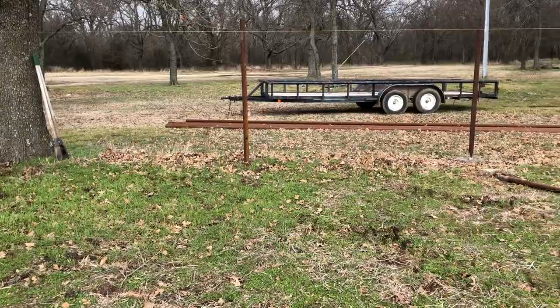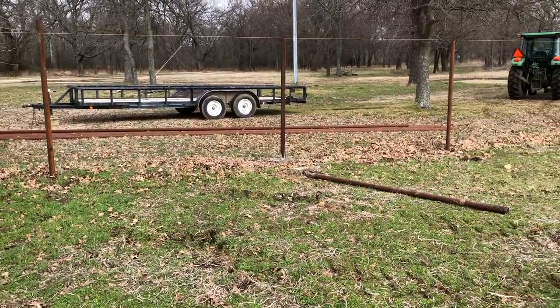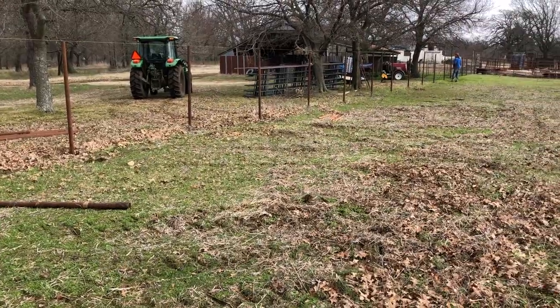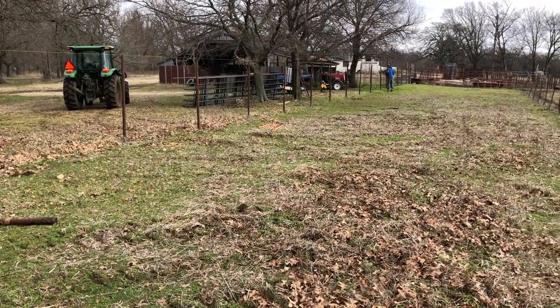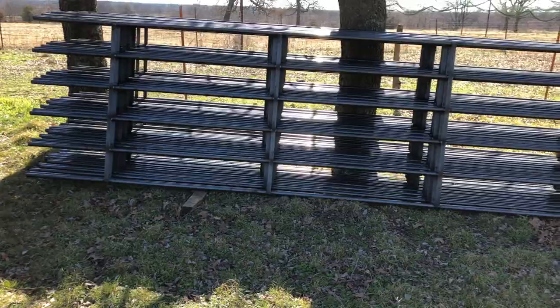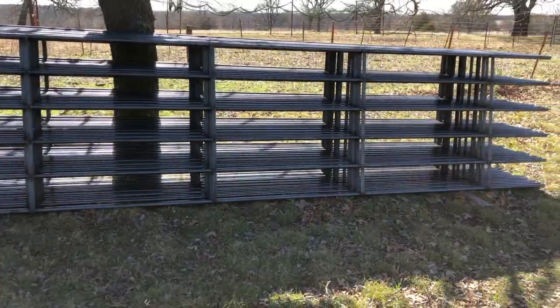Now we're gonna add the top rail. We've got 30-foot, 2 3/8 joints. We're gonna put them all up and down here as our top rail. And then we're gonna come back and add those pre-made panels, which are gonna make our corral basically, those 20-foot panels that you saw in my last video. So time to get out the cutting torch and welder and get this top rail done. Let's get it done.